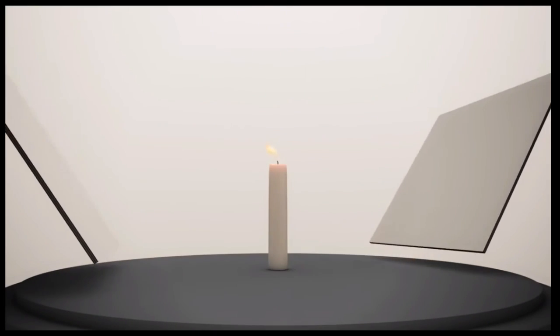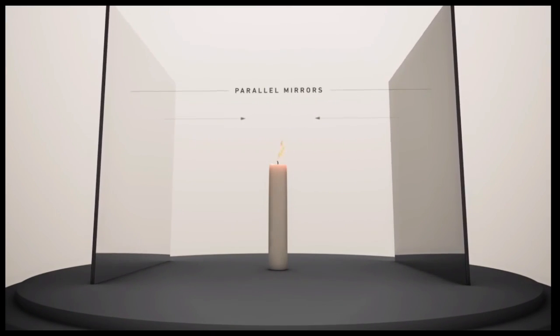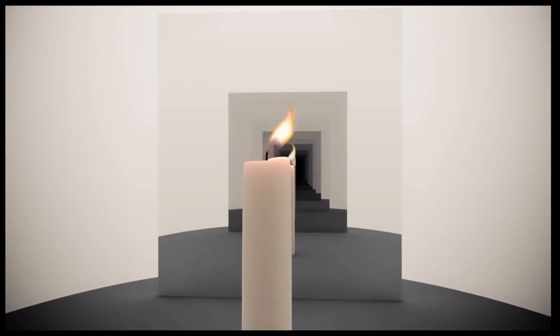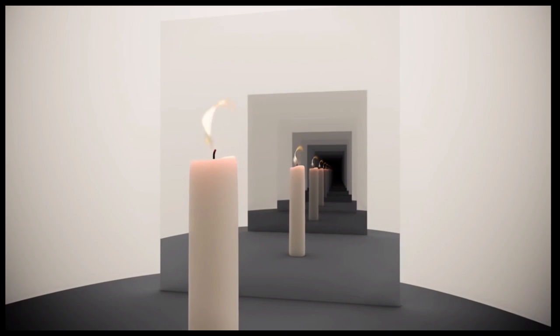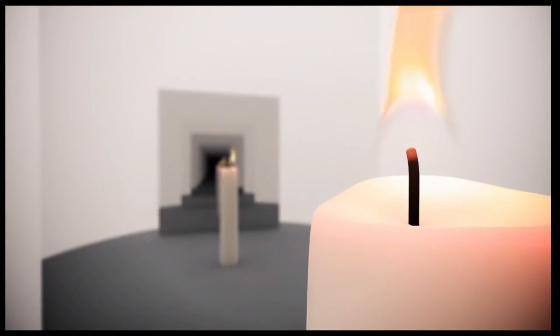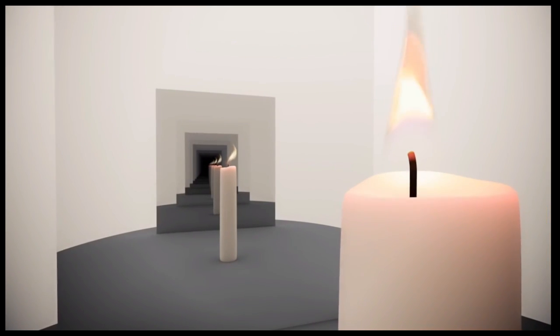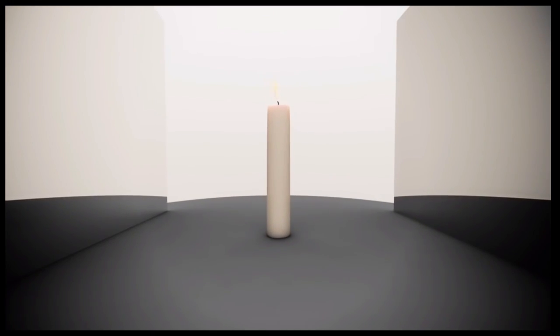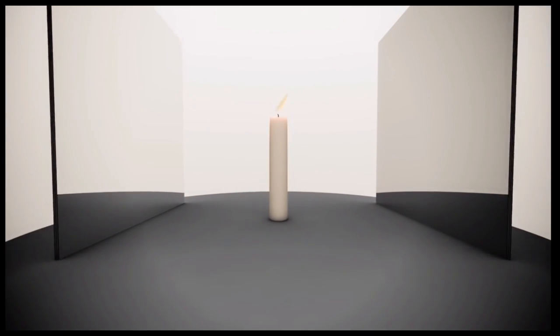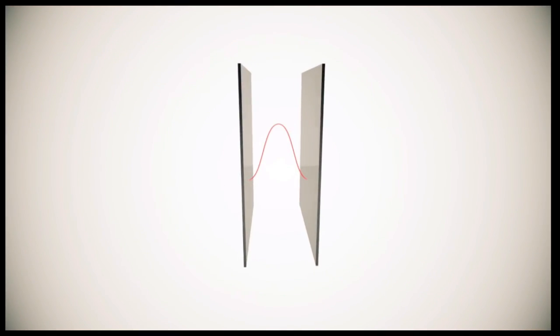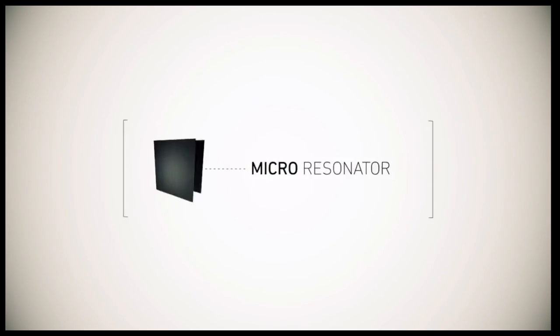Now imagine two parallel mirrors facing each other. This is an optical resonator. It confines light inside by making it bounce between the mirrors. The light waves are trapped in a similar way to the sound waves of the guitar string being trapped between the two clamps. As a result, only some frequencies will be resonant and able to survive between the two mirrors. The smallest possible resonator is the one where only half of the wave fits between the mirrors. The wavelength of light is less than a micrometer, so an optical resonator that confines less than several wavelengths of visible light is therefore called a micro resonator.